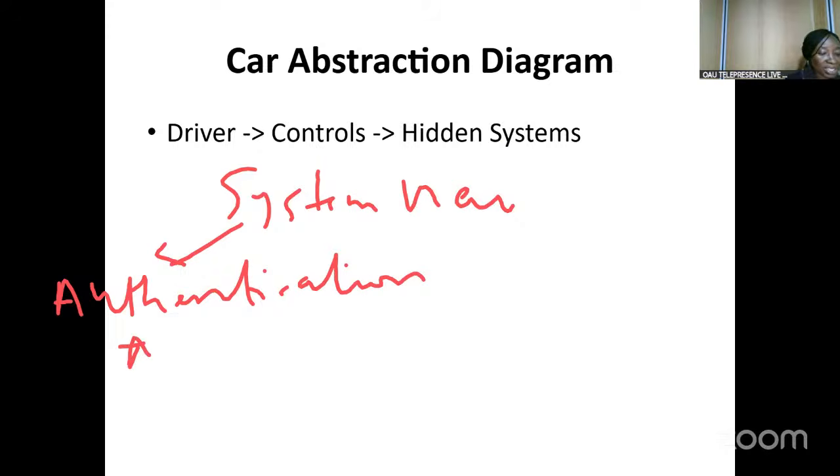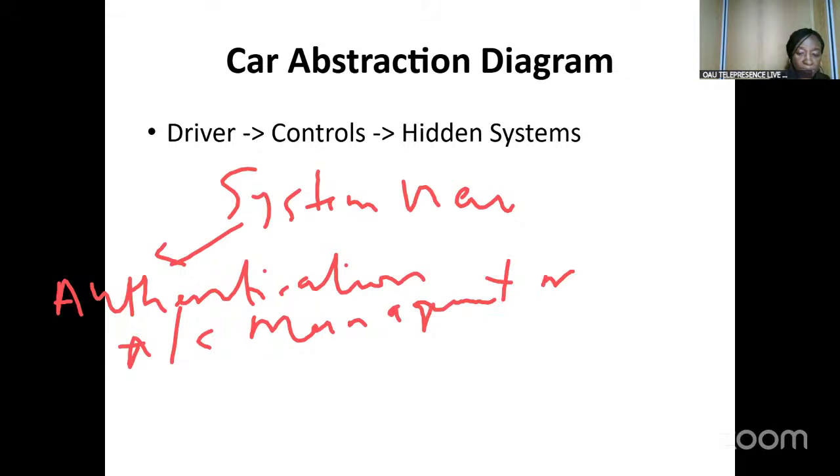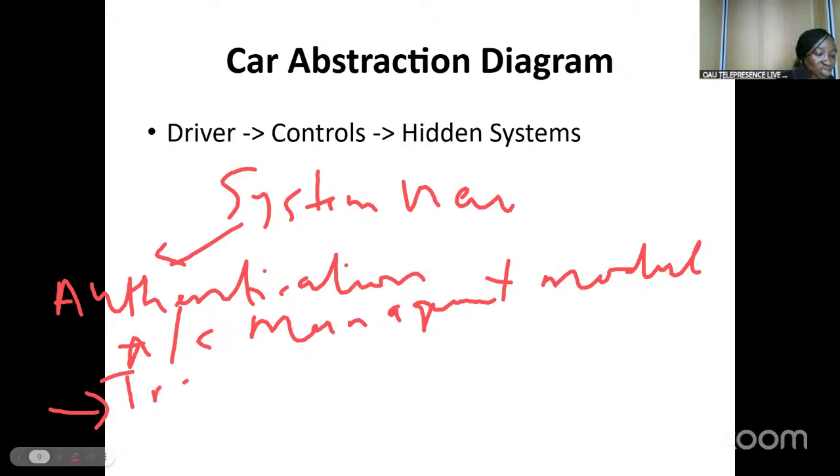So you can call that one account management module. Another module has to do with transaction, whether you are debiting or crediting your account, is a transaction and has to be processed. So you can call that one transaction processing module.